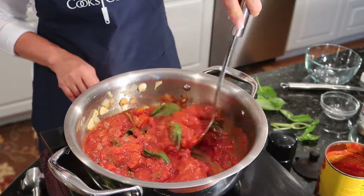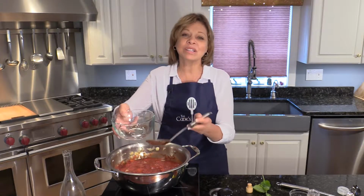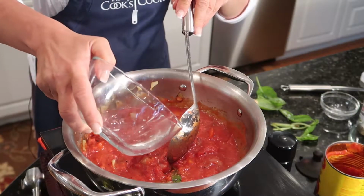My mixture is very thick, so I'm going to add just a little bit of water to thin it because I want to simmer it for about 10 or 20 minutes so all of the flavors can meld.